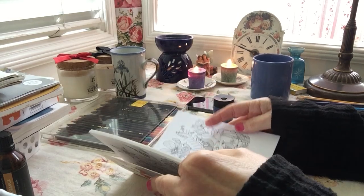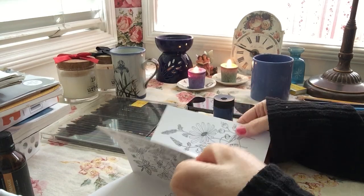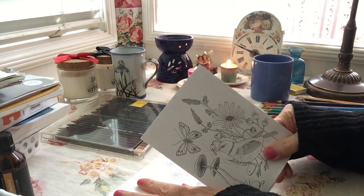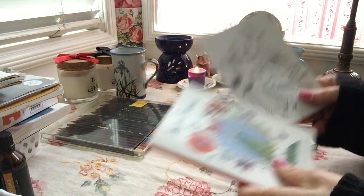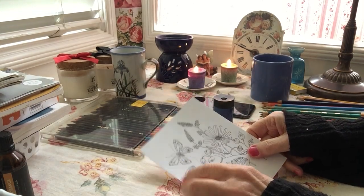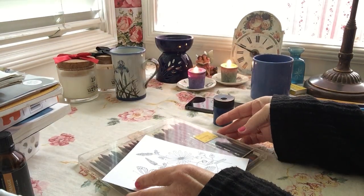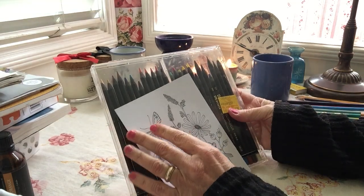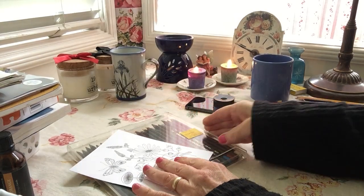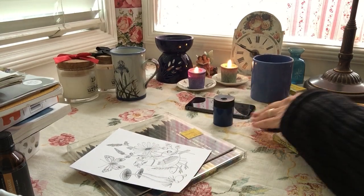I think I'll pick this one. I think it will come out really nicely. So I'm going to do this one. I probably should have something to lean it against. Maybe I can use this. I brought these out, these are just regular colored pencils, but then I thought I'd use my watercolors. Now the watercolor pencils I have to sharpen. They're not super dull, but I like them nicely sharpened.